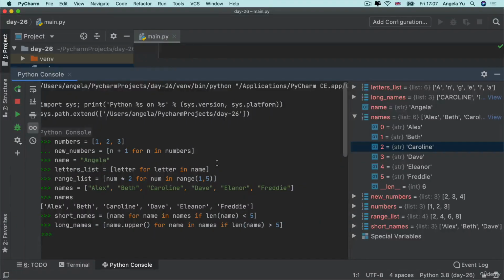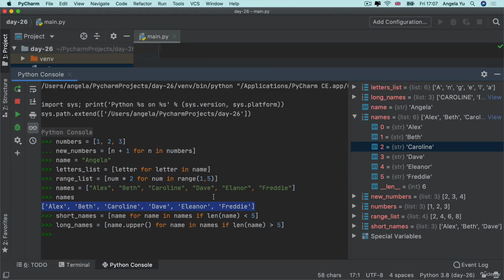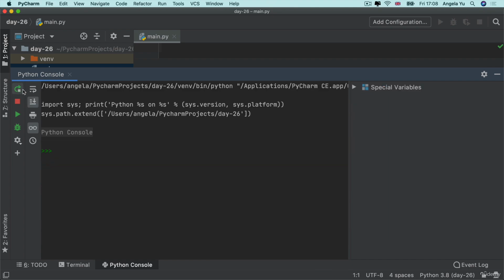So let's see how this code works in practice. I'm going to take my previous list of names and then I'm going to click on this button to refresh my console so that all of the previous variables get deleted. So now I'm going to create a new list of names. So I'm going to use the previous names I had before, and this is our list here. Now the next thing I'm going to do is create a dictionary where I generate a random score for each of these names.